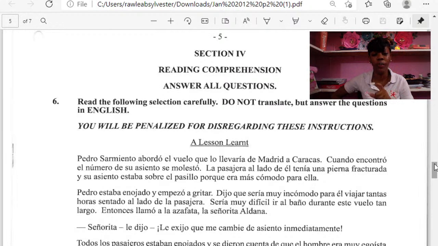So you may not have the widest vocabulary, but I always tell students, in local parlance, pick sense out of nonsense and figure out what is going on, right? You may not know all the vocabulary, and that is fine. CXC is not asking you to know all the vocabulary in the Spanish language, but pick sense out of nonsense and figure out what is going on. I always tell students that.